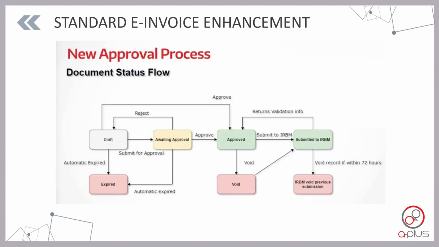Waiting for approval means that once I change the status to pending approval, it will connect to the internet and send to the LHDN. They will compile your invoice information and send it to the LHDN e-invoice portal. If after checking the LHDN portal says everything is correct, they will send a signal back to AutoCount to let us know whether this e-invoice is already approved or rejected. That's why in future you will have a few statuses inside your invoice, cash sales, and credit note. Every time you create, you can put it as a draft first, or you can straight away send to the LHDN portal for verification.